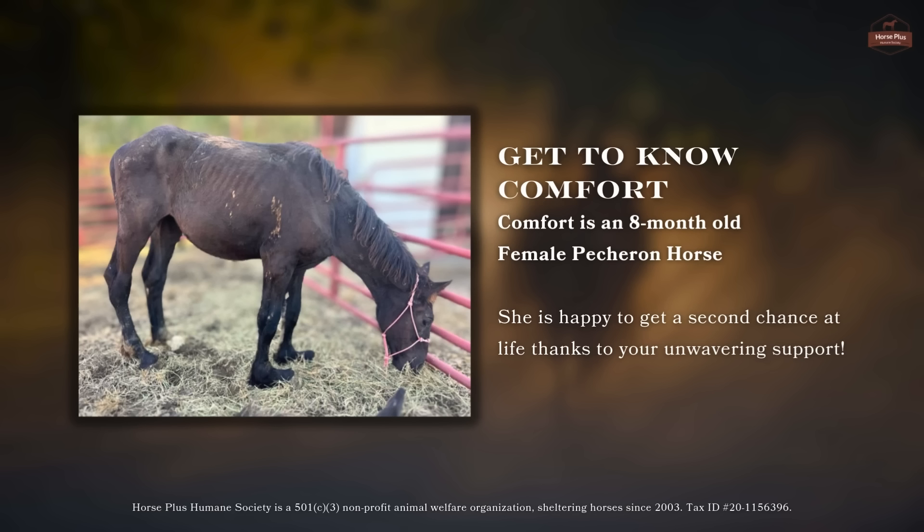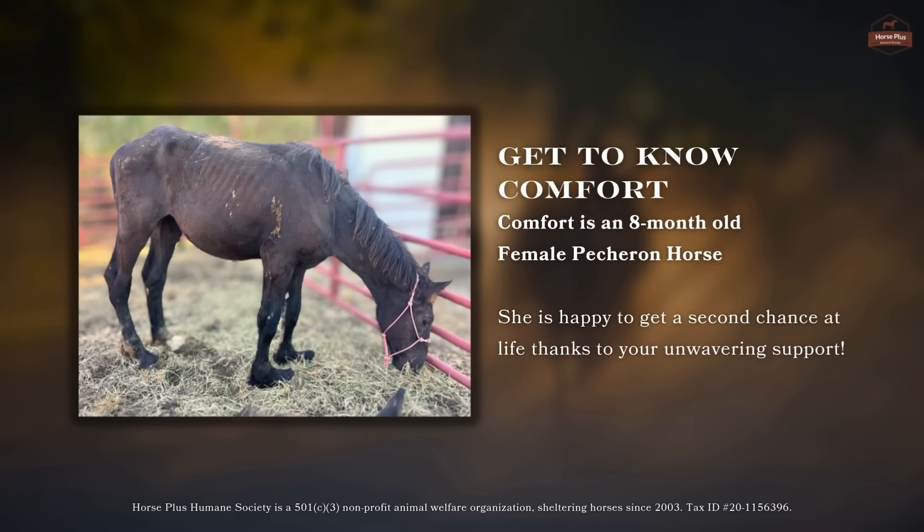This is her sister. She looks worse, but once she got banamine she was happy to keep standing and moving around. Look at her fetlocks. It was pretty devastating to watch her get off the trailer. This is what irresponsible breeding looks like — congenital malformation and deformation problems. We've seen a few Percheron babies come through that look just like these; I suspect they're from the same breeding stock. She had pretty much all four fetlocks on the ground. The last act of kindness was the only thing we could do for these two girls — they would just keep growing and getting more painful.